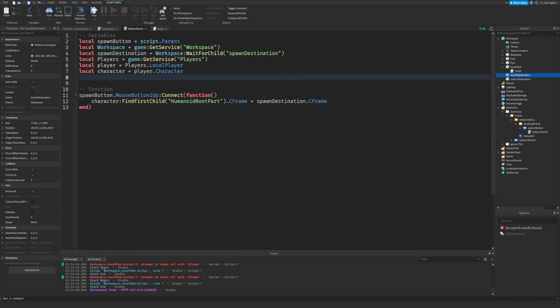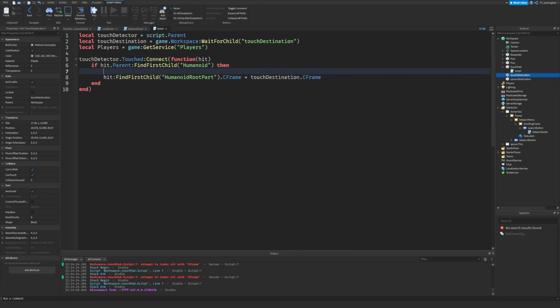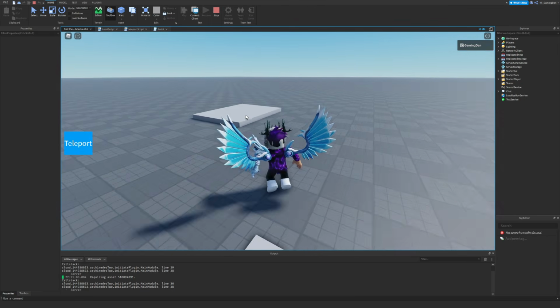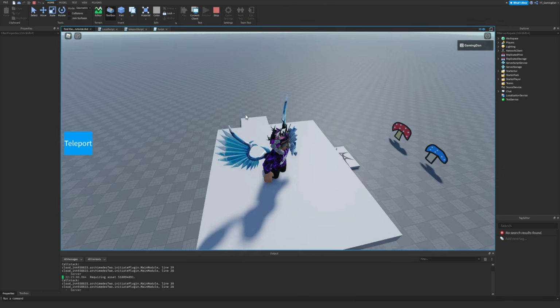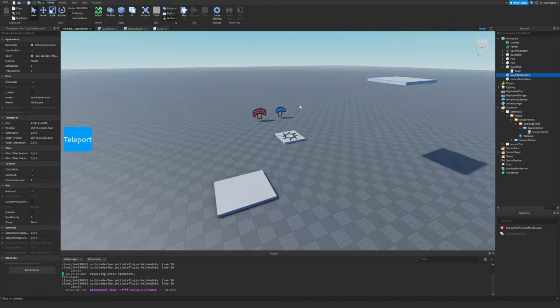Okay, guys, never mind, I've got it over here. I simply needed to find the character. So local character equals hit.Parent, and let's put the character here instead, guys. Apologies about that, didn't mean to be so silly. Okay, anyway, we've got that now, and this should be working. If you touch this, we should now teleport over here. There you go, guys. That's how you can have the teleport feature in your game.